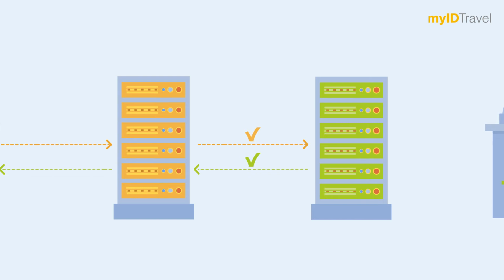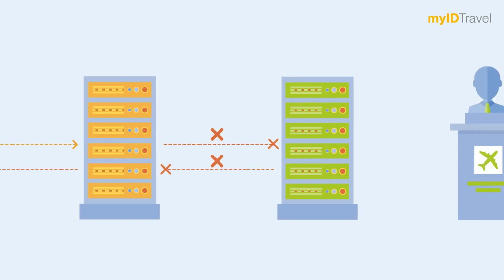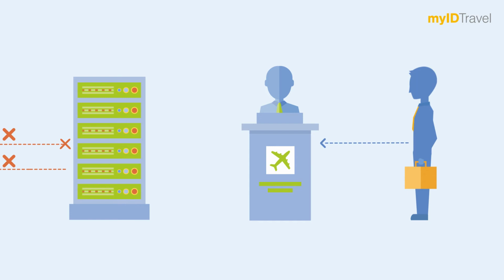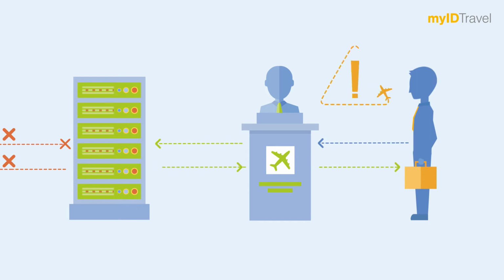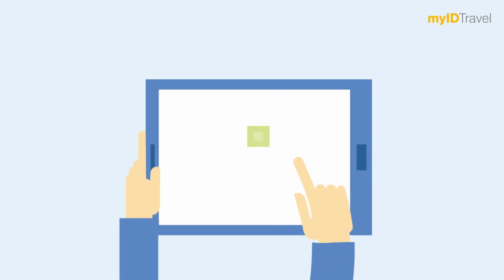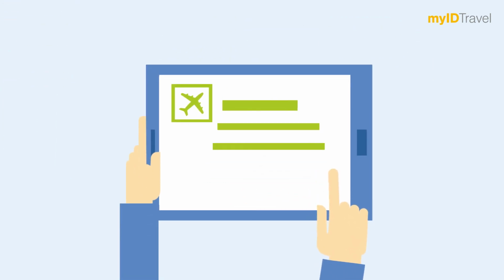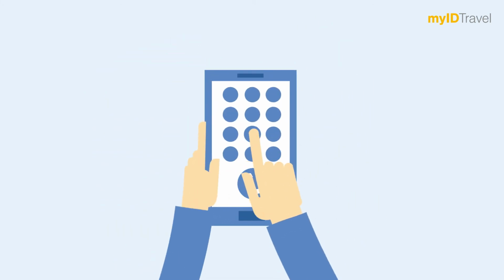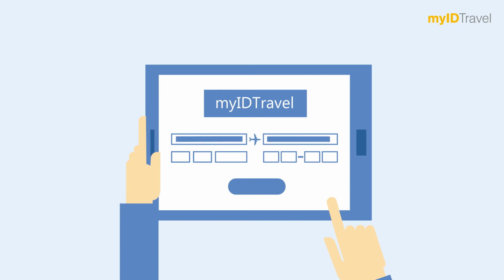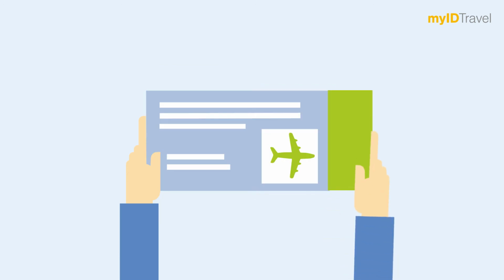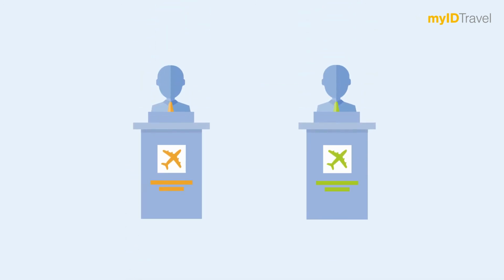However, if the flight listing cannot be made automatically, the employee must make a separate transaction to create the flight listing with the transporting airline, if one is required. This may mean that the employee accesses a different website, contacts a call center, sends an email, or selects the existing ticket, book, or list for flight option in myIDTravel. Once the ticket is used, standard interline settlement processes take place between the ticketing airline and the transporting airline.